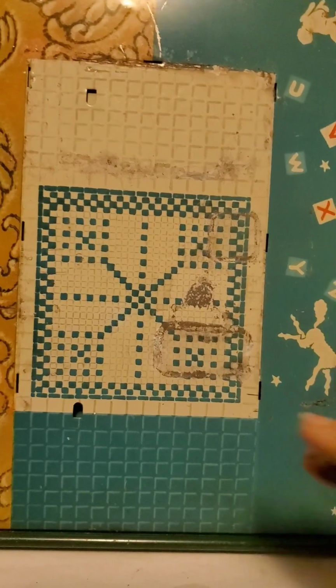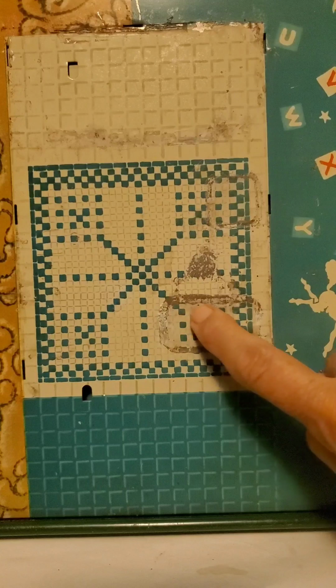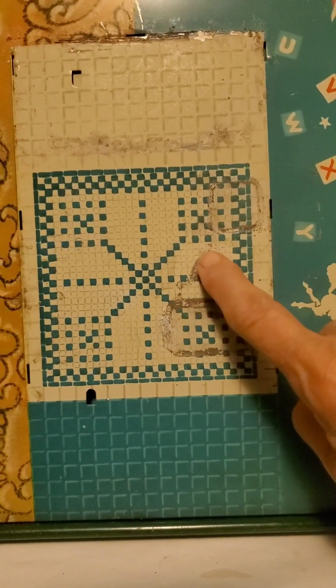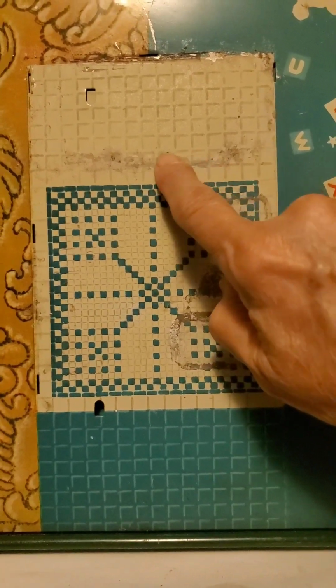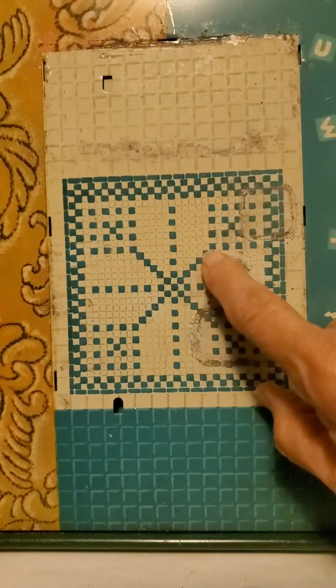Now, this is my Betty Lee house, if you've lost track, and the bathroom here had some adhesive on it. I've removed a lot of adhesive. There's a little bit of graphic gloss here, and some of these are just dark spots. I am going to touch this up with a little bit of cream colored paint and maybe a little bit of that teal paint too.